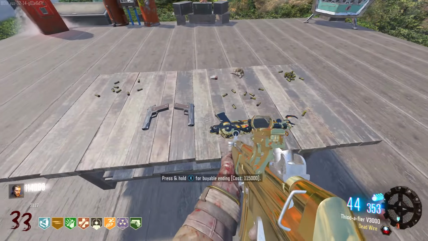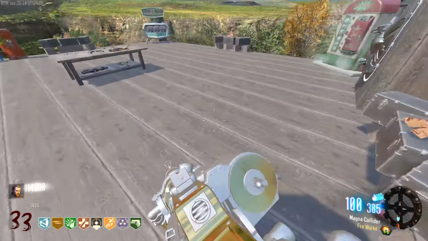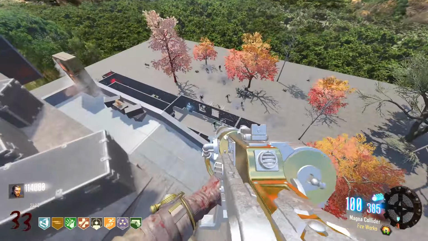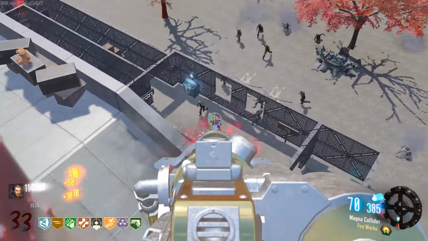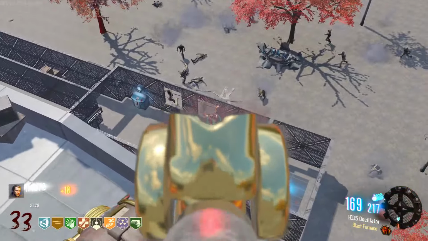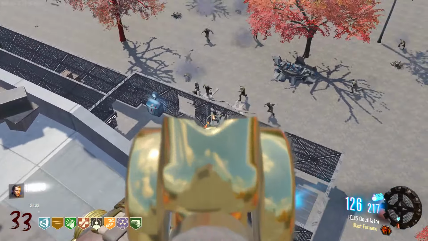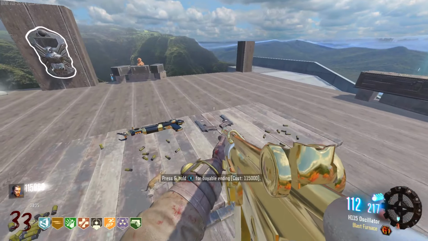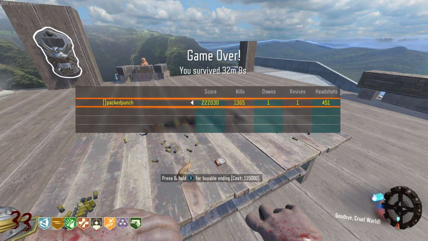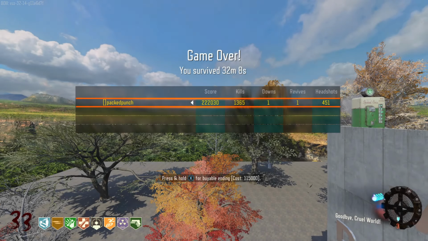W. 100, no, we won. This course is 115. Of course it is. There we go, 115. Done. W. Huge W. 32 minutes and 8 seconds. Crazy.